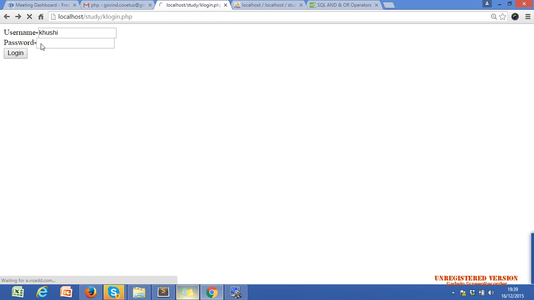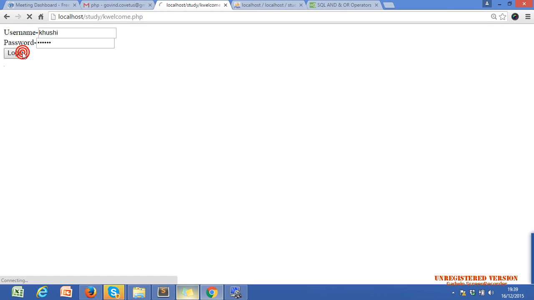Now tell me why we are redirecting. Whenever I click on the submit button, this is our submit button, we gave the name of our submit button login with the value property. Whenever we click on login, our form is submitted.